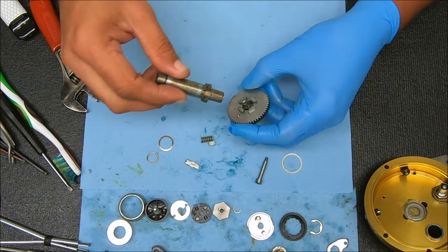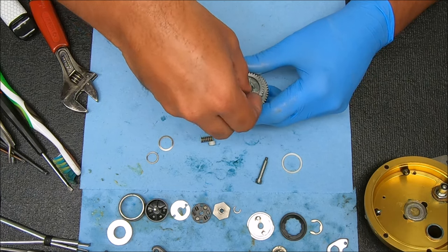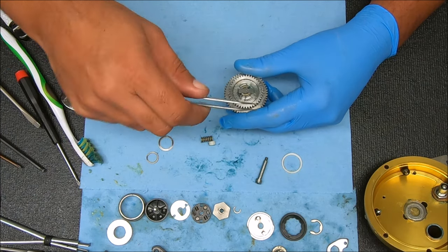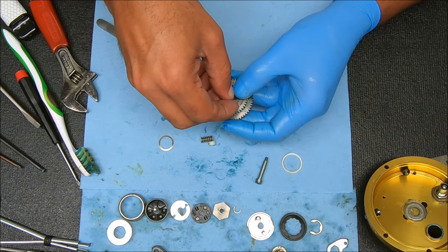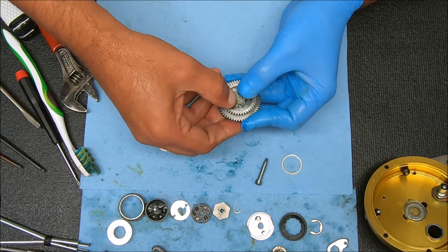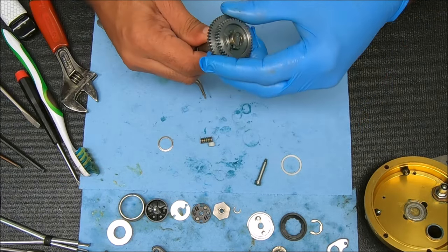Now the next step would be to take this, drop this through. Kind of like that, and we can take this piece, drop that in. Remember the sign that says top is facing up. Now I'm going to take this spring, open it up around one end, and then kind of push. You may need to use your flathead screwdriver or something to get it over. But when you do that, you want to make sure that it's around that groove or channel that it's supposed to be in, which this one is. So that's good.